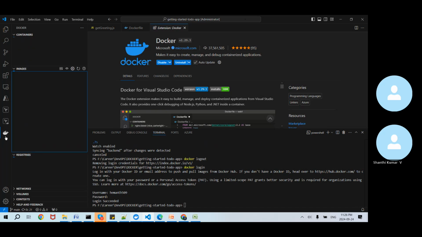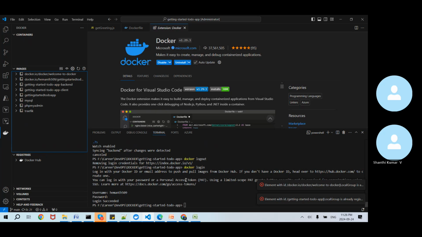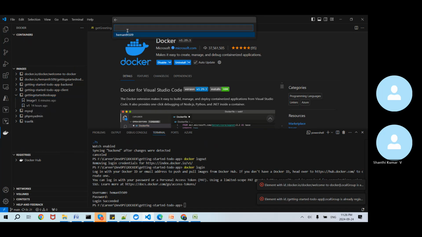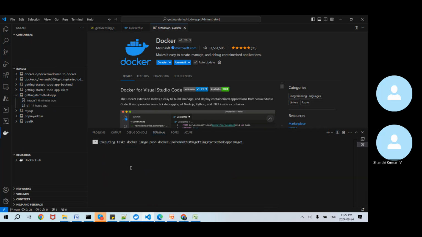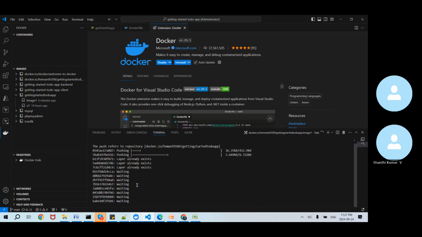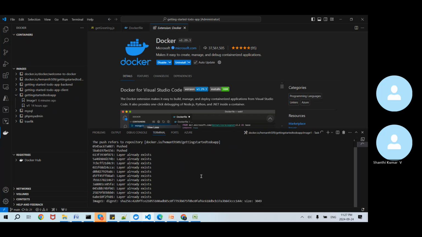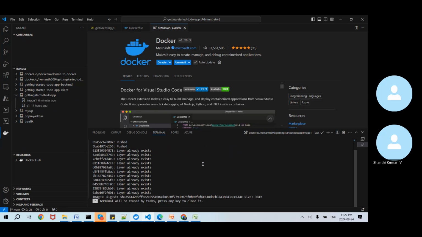Let's try pushing this image this time. Let's see if we're able to push this. Okay, now it's trying to log in. It was maybe something with the extension update that didn't allow us to log in properly. So now we already have the image. Now it's putting it in layers so that tomorrow, if we need to resize or reduce the image, take only the resources needed as part of this image, we can do that.